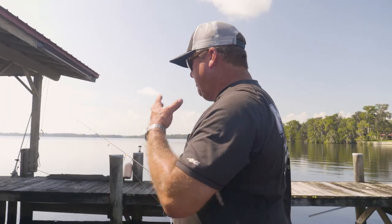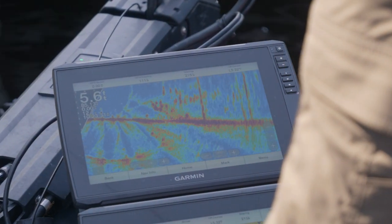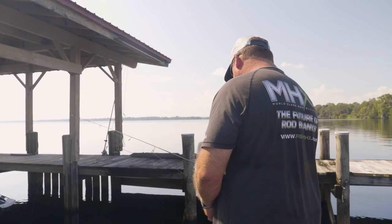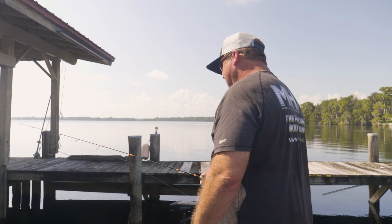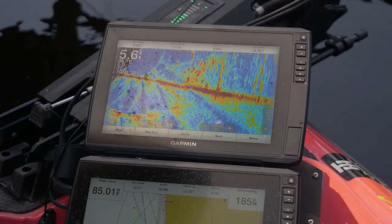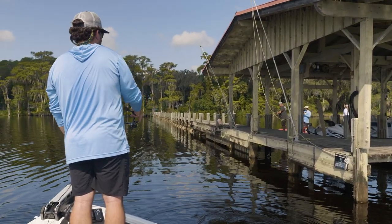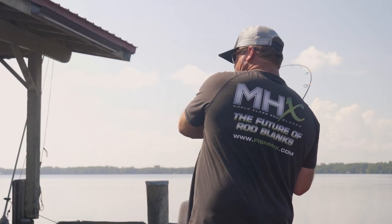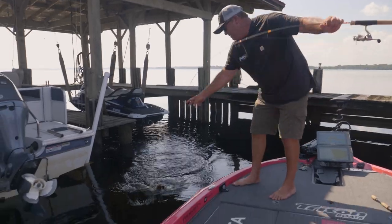We just came down to the lake. This is a dock that always holds a lot of shade, has a lot of bait on it, and as you can see there's a lot of crappie on it as well. They're suspended, and that always makes them a little harder to bite when they're suspended up through the water column. But we'll figure out the right depth and the right cadence and make these things bite. You skipping these under? Oh yeah. There's like 500 of them at this dock. You're just slow jigging it? Yeah, the best thing to do is let it go to the bottom, crank your reel about three turns and bring it up off the bottom. Hold your line tight and let it inch its way back down. There we go — what you call a slab right here. Get on in here, let's meet the grease.